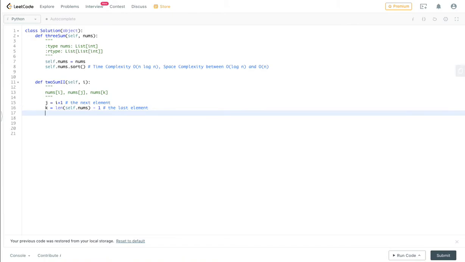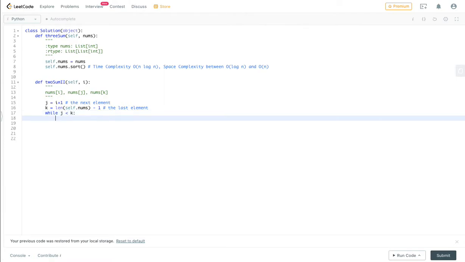And we're going to use 2 pointers to find j and k. So while j is less than k, the sum equals the 3 numbers summed up together.